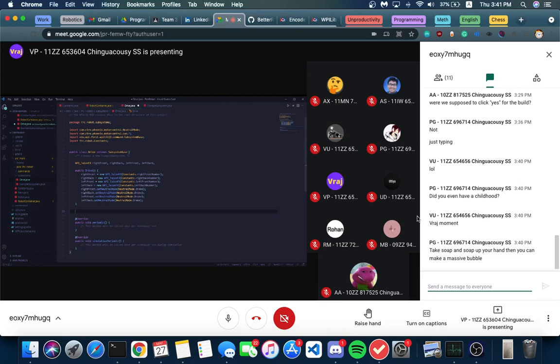Or maybe I should do this last. I think that'd make the most sense, actually. So we'll just do that. We're going to make two functions to set the individual speeds of our left and right sides. Since we're not returning anything, we're just setting their speeds. We're going to make one called set left, and we're going to take in a double value, which we'll call speed. Then we're going to do the same thing for the right: set right, double speed.